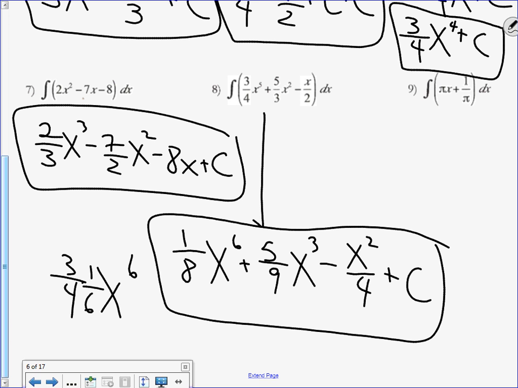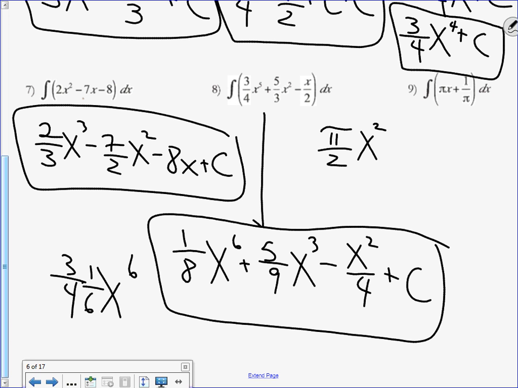Oh my gosh, look at that one up there. Doesn't it look so difficult? A pi in there. What is that? Pi's a constant, right? Just like a 3 or a 4 or anything else. Just a constant. All right, so we're integrating a constant times x. Yes, Jen. Pi over 2 x squared. You add 1 to the exponent, so that's why it's x squared, and then you multiply by a half. That's why it's a half times pi, which is pi over 2.